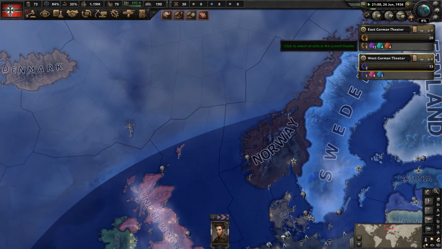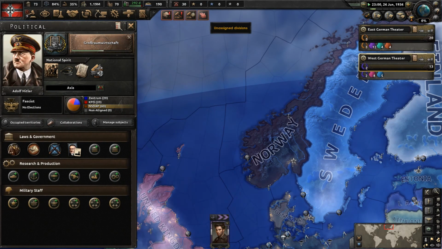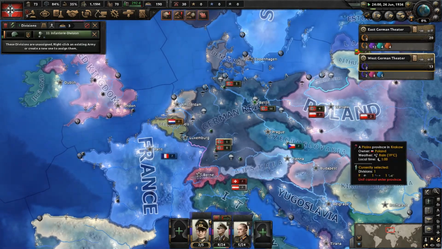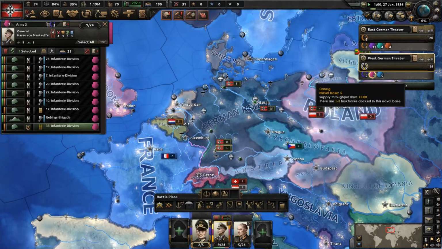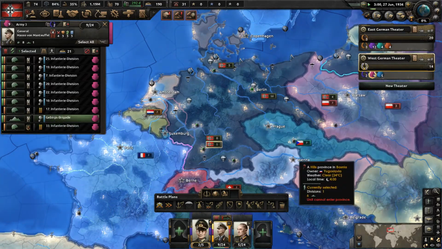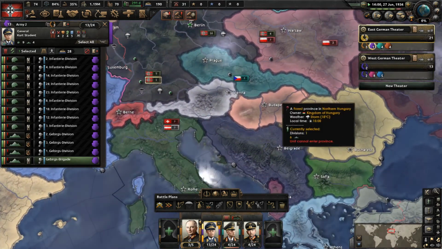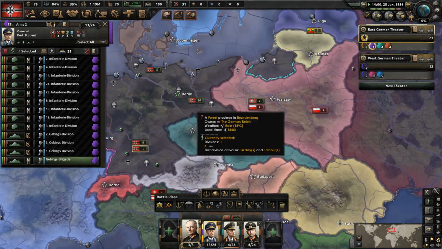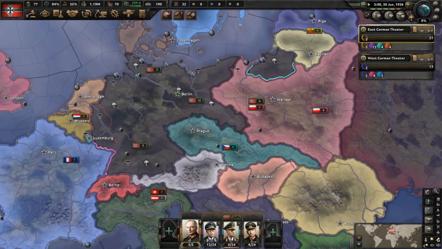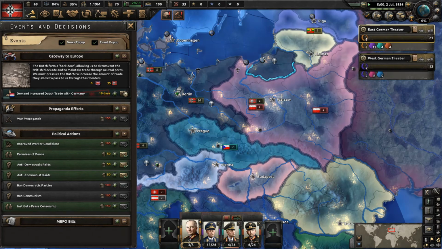So what we're going to do is we're going to just see where we stand at the moment. That's almost complete. We do have an extra division at our disposal here, which we're going to allocate there straight away. These guys really should go to there for the time being. Put more pressure on there.